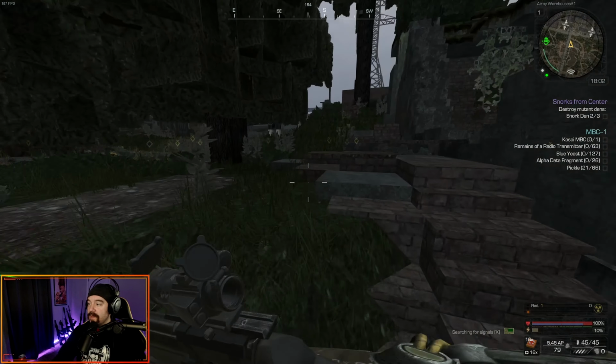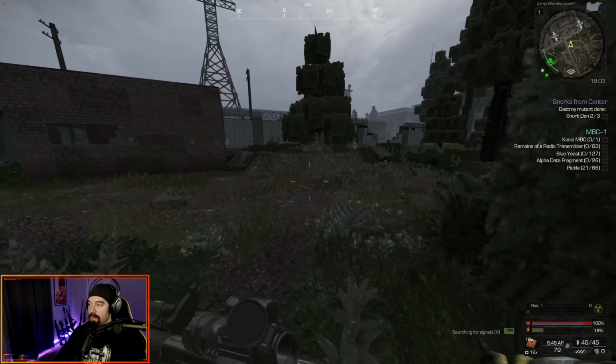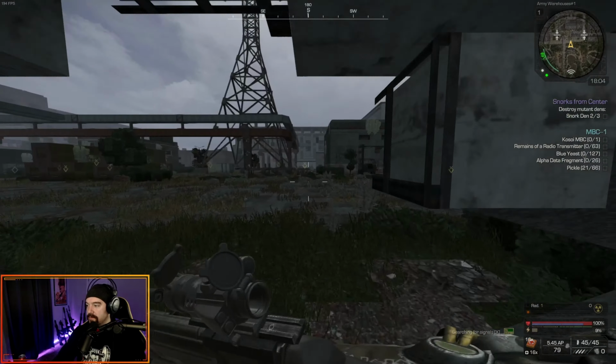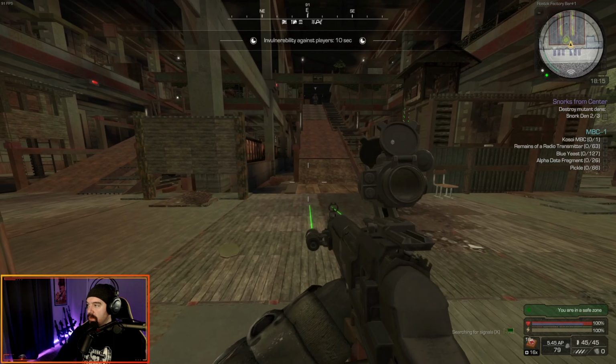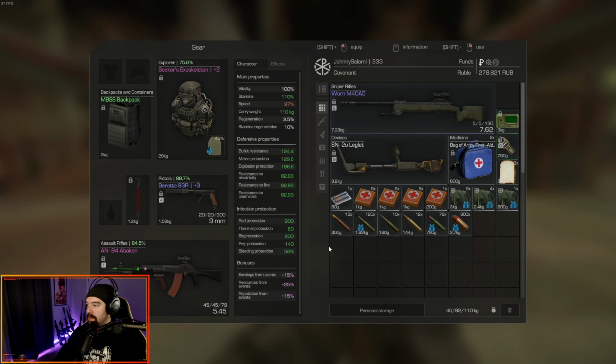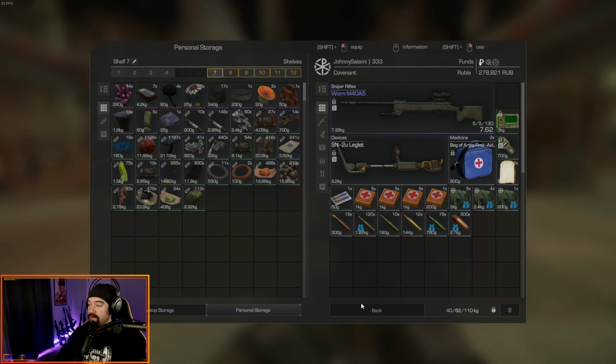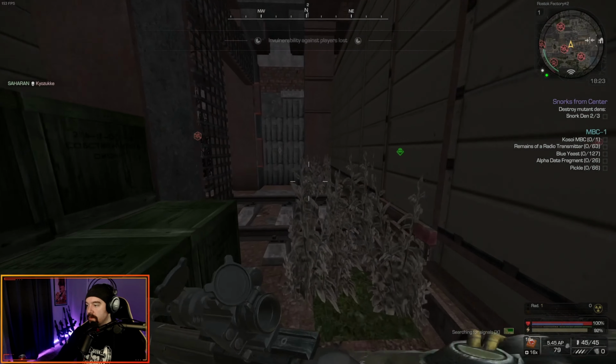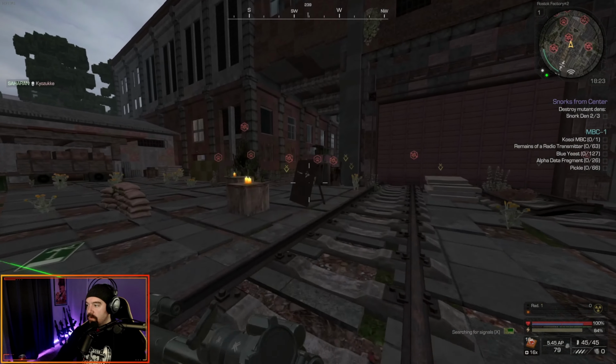Now, granted, making this next muzzle brake, it may not really help a whole lot, but I do want to give it a shot. I want to give this gun a fair shake. That's 75. We have enough pickles. We just need alpha data fragments. I need 7 more. I think I'm going to go to the pit because I really don't want to just run around here and wait for a data farm to pop.